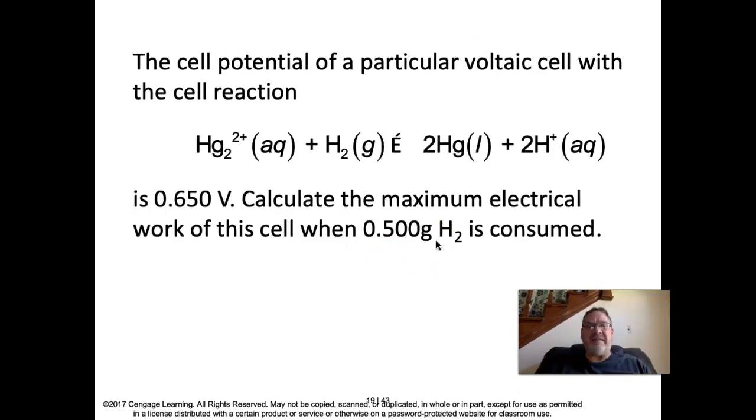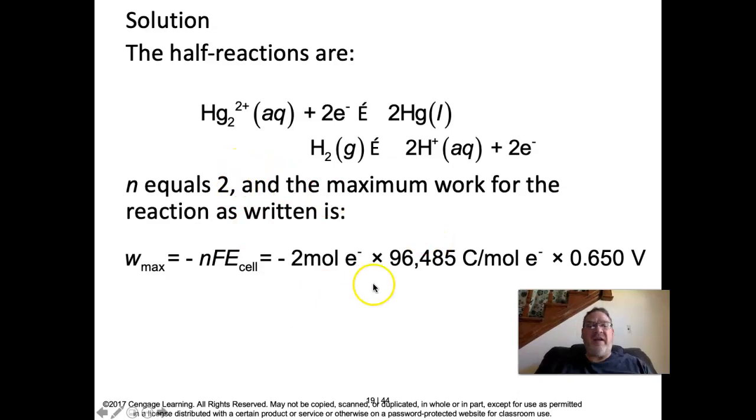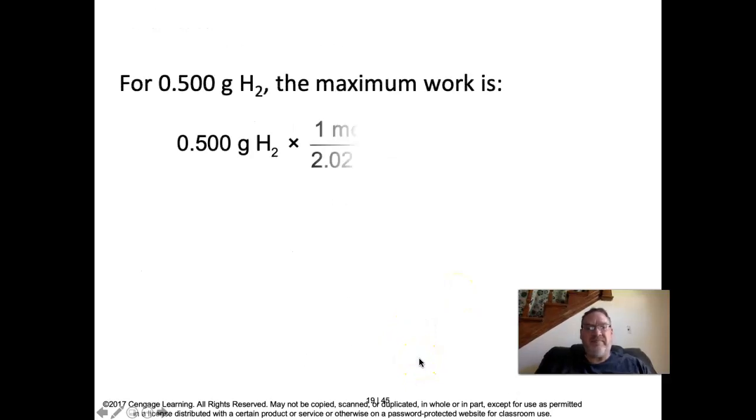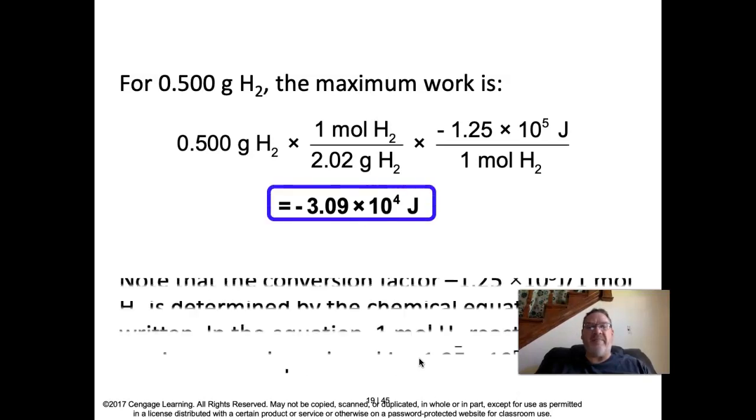And here you've got this example in terms of your calculations. And you can see how they're putting it together. They actually give us our value for n. They give us Faraday's constant. They give us our voltage. There is our work. And again, voltage times coulombs, that's equivalent to a joule. And then they do the work for calculating for grams.